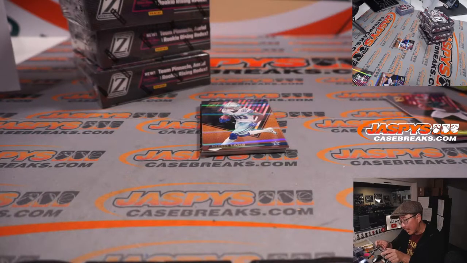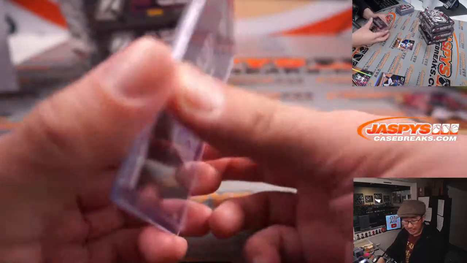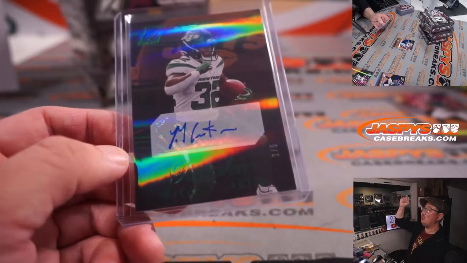What's that lettering on the top? Well, it says Artist Proof on the top. Artist Proof Autograph. 2 out of 5. Jets. Nico with the Jets. Nico, all aboard the Big Hit Express. Woo woo.